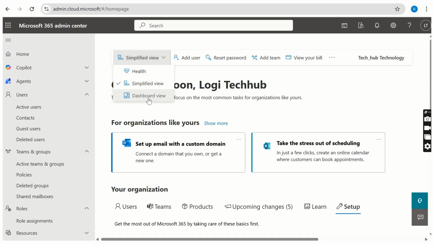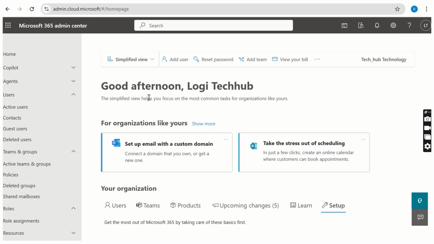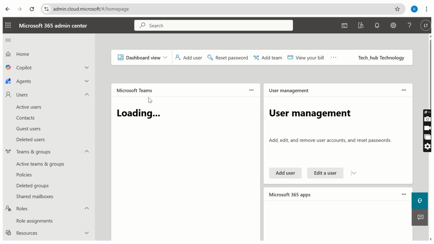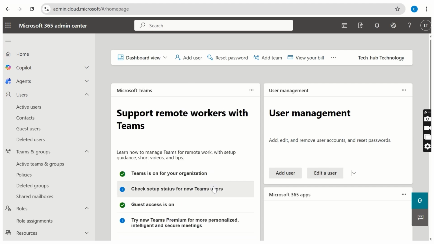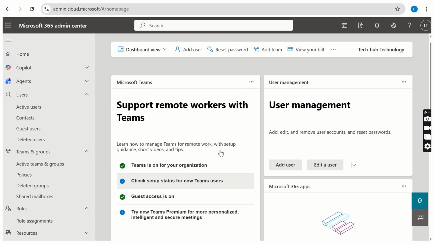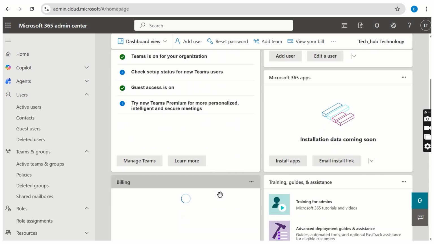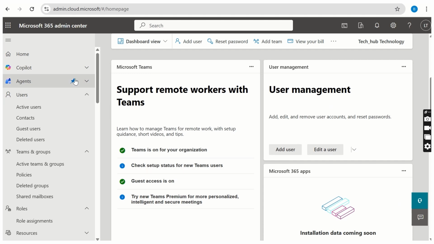So first we have to change it to the dashboard view. The dashboard view looks like the professional view. I have created a few sample users also, I'll show you later.